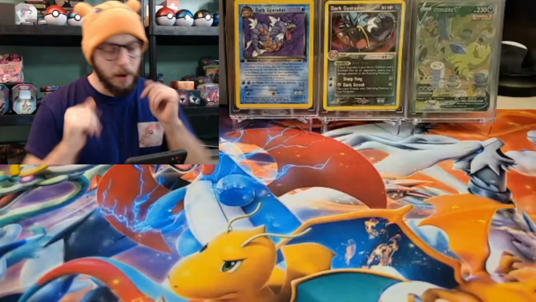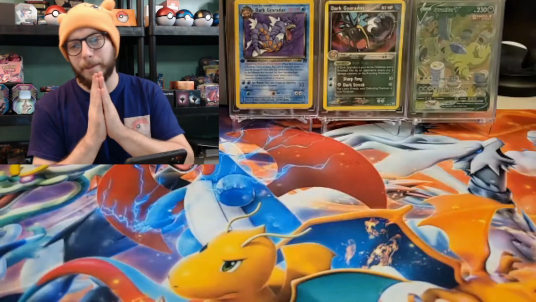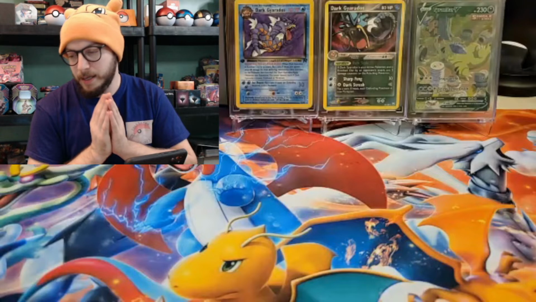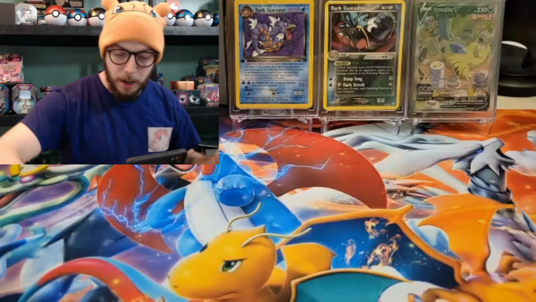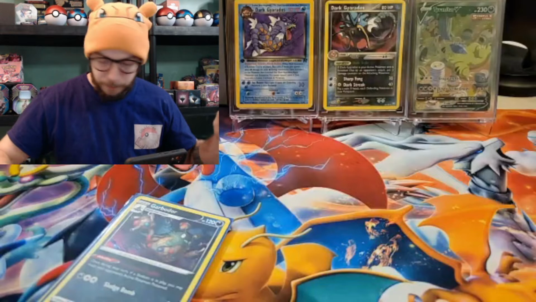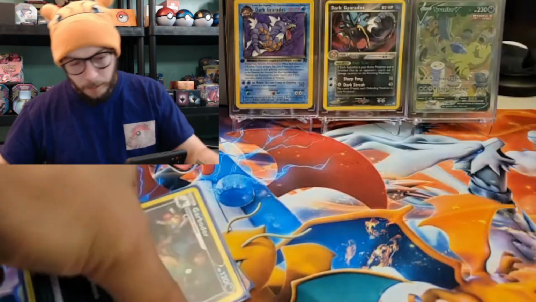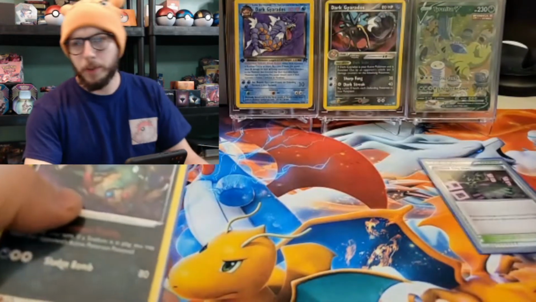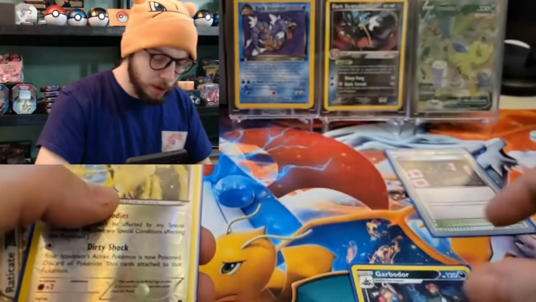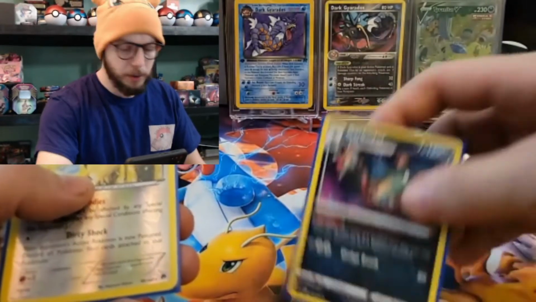So, alrighty, getting back to our very, very toxic deck. We are going to be looking at a strategy here. So let's imagine we have our field, right? We got our Burbank City Gym out, right? We have a Garbodor sitting back here on the bench, just hanging out.